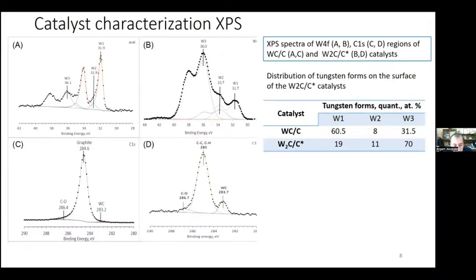The XPS spectrum is a combination of three states of tungsten associated with tungsten in the composition of carbide, oxidized tungsten presumably in the composition of tungsten trioxide and partially oxidized tungsten in the composition of tungsten dioxide. It's important to note that after the activation procedure, the surface layer of the tungsten carbide sample changes. A comparison of the two spectra shows that after oxidation, the component of tungsten in the form of carbides significantly reduces. The intensity of the carbon component C=O increases in the activated sample, which indicates the partial oxidation of carbon during the activation process.